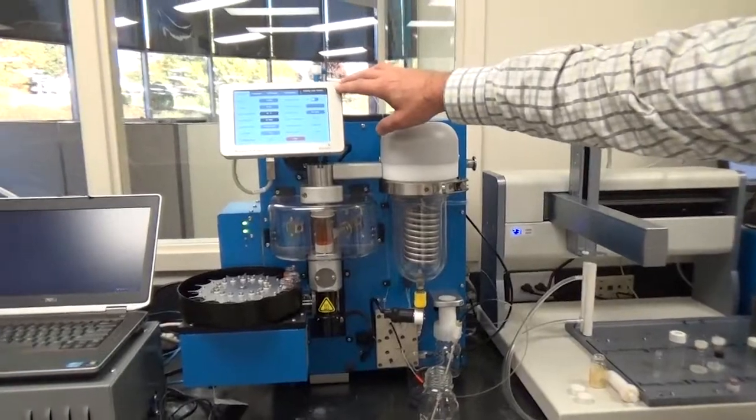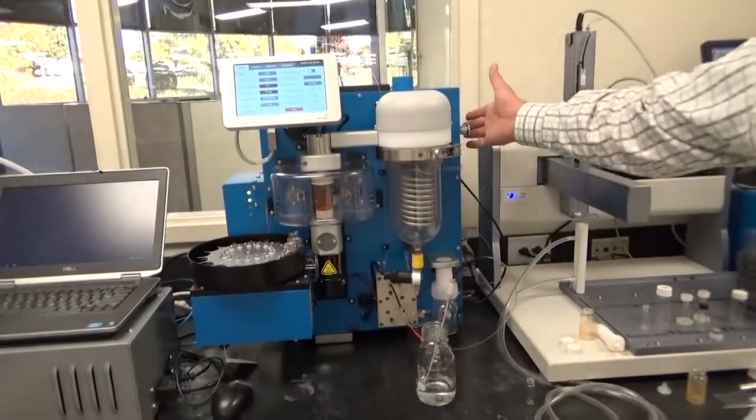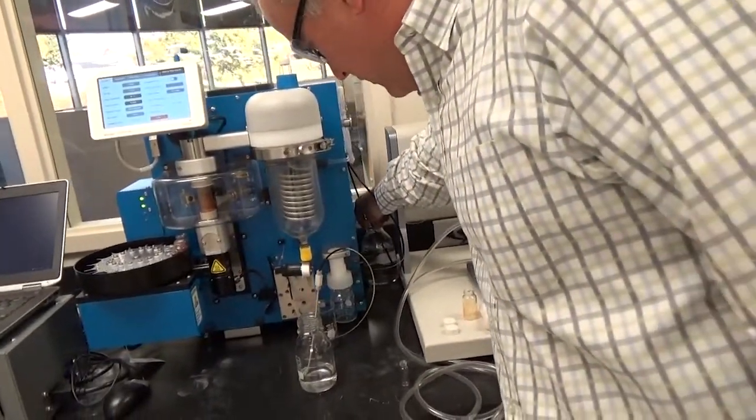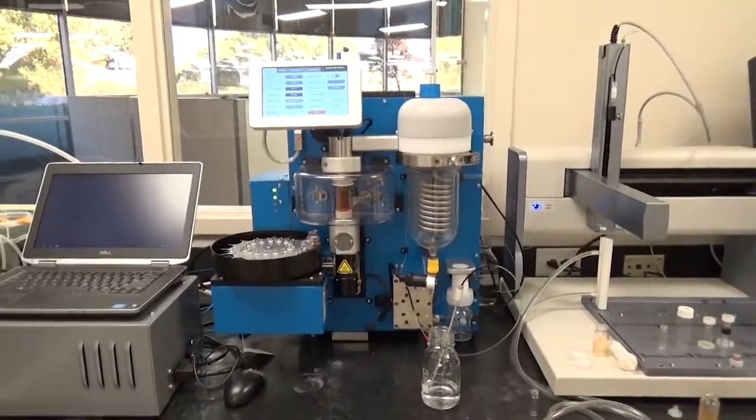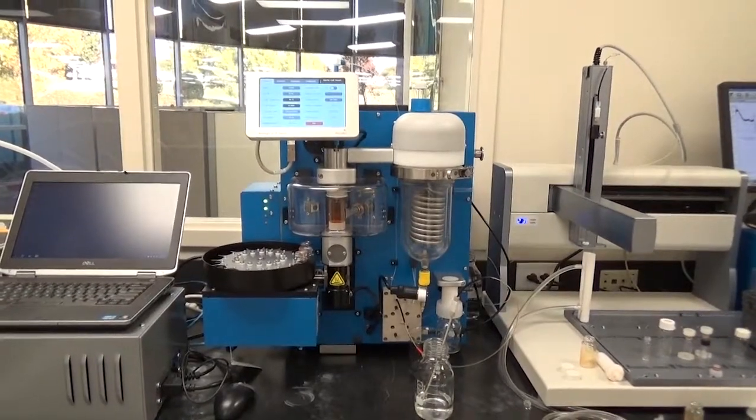Now we're injecting wash solvent. And what we're doing is the lines are being cleaned. It's just simply injecting our carrier solvent that we've got back here, our system solvent. And it's injecting a little bit more to clean the lines and make sure everything that we wanted injected did make it up in there.